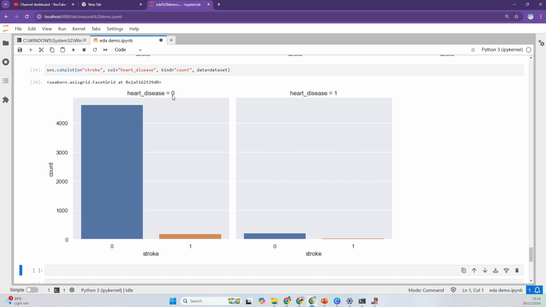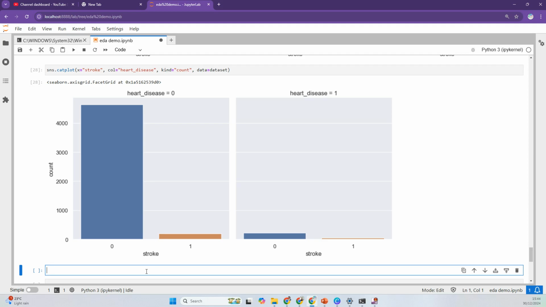So perhaps these two could be closely related, but we are making some assumptions which we might want to revisit as we continue to explore and try to understand the data, or whether we need to add more data to our data set with more information on heart disease, and see how it changes the performance of our model as we build it.